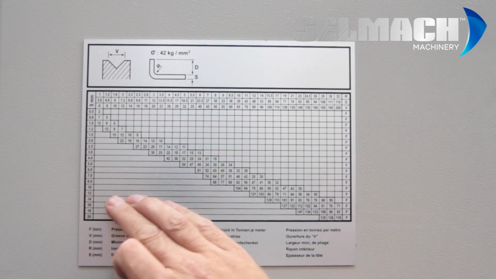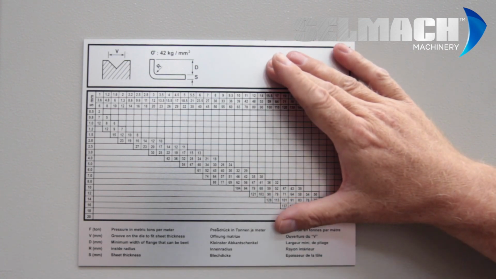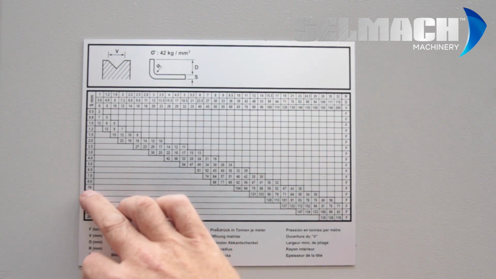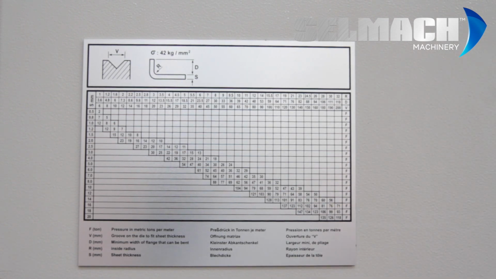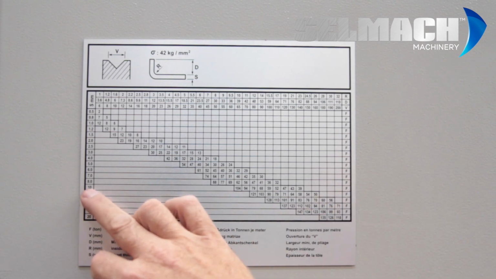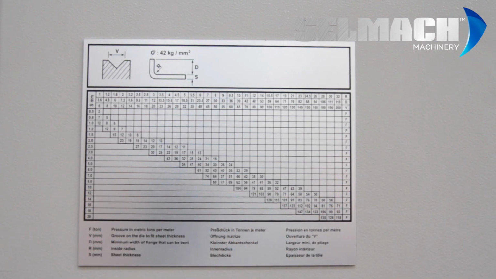Okay, this chart, remember, is for mild steel. If you were doing 10 mil aluminium, obviously aluminium, when you fold it, could crack unless you have the right radius. You want to be at least 22, 24 mil on 10 mil to fold it without cracking it. It is very important. Other materials that are brittle, you must use a big inside radius. For any advice on this, give us a call.